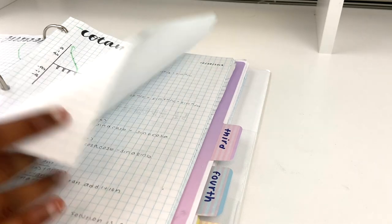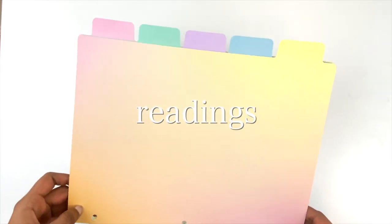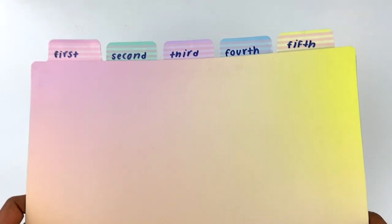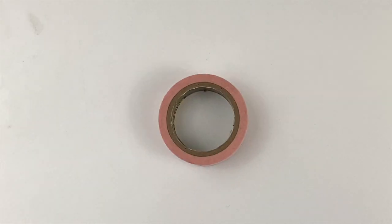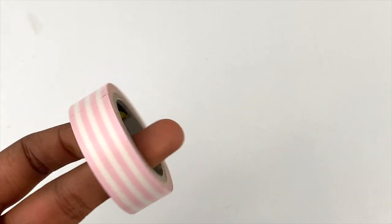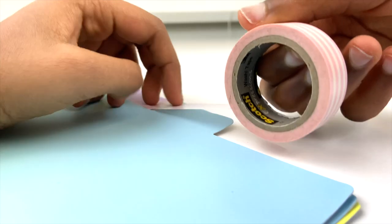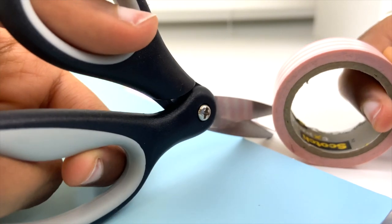So here are a couple of ways you can divide your tab dividers. Class notes, readings, handouts, projects, tests, and vocabulary. The way I organize my dividers is based on each grading cycle, so we happen to have 5 grading cycles, so it just kind of works out perfectly. So I know that tab dividers are pretty expensive, so if you want to use it to its maximum potential, then try putting a piece of tape over your tabs and then labeling them. That way you can keep on reusing it because all you have to do is rip off the tape and it's basically brand new.